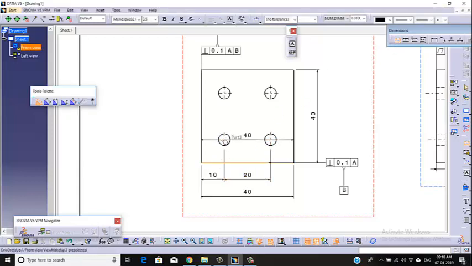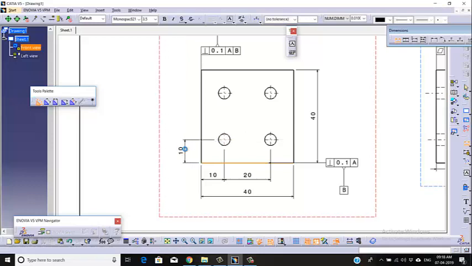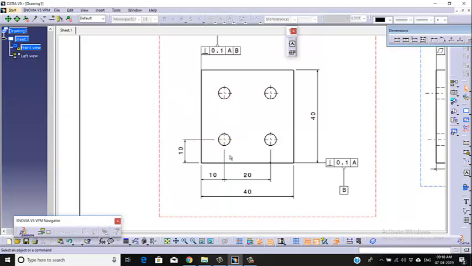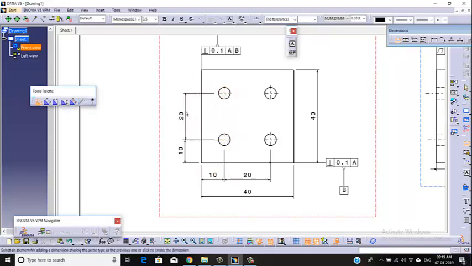Yeah, one more thing I want to tell you guys. When we are applying GD&Ts on our part, we need to use basic dimensions. That means we can't apply tolerance on these dimensions. So for that you need to use a basic dimension.